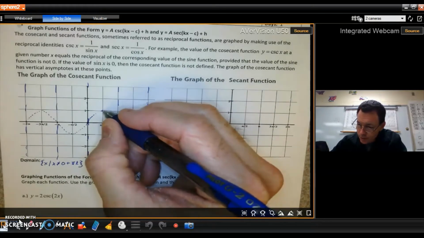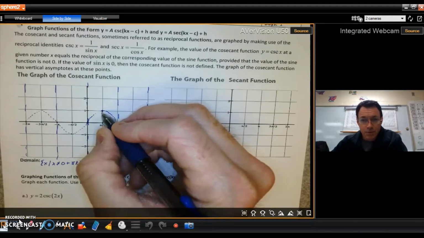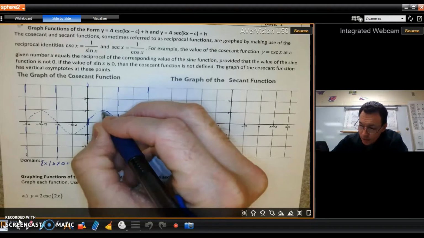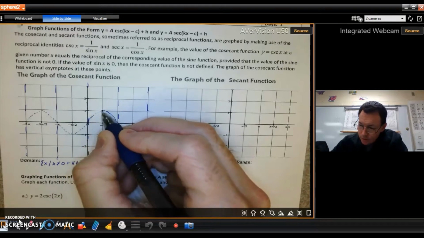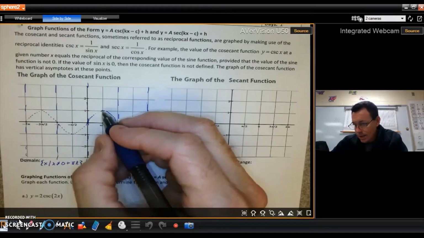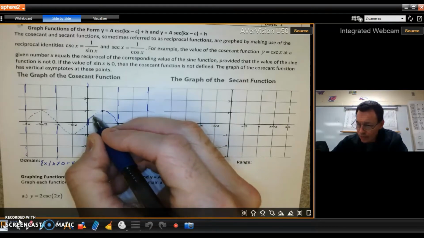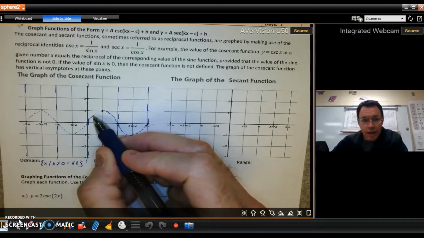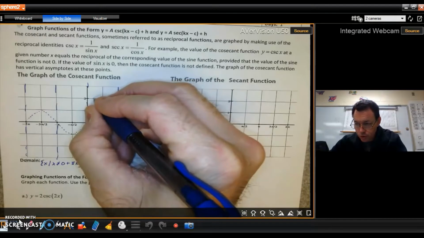Okay, now what's going on in between them? Well, look at this number right here, the high point of our sine graph. This is 1. What's the reciprocal of 1? Well, it's still 1. So that means our graph hits this point. But as our sine graph is getting lower, imagine these values are getting smaller and smaller. Let's say this is 0, this is 1, and let's say this y value on the sine is 1/2. Well, the cosecant would be the reciprocal of that, or 2.